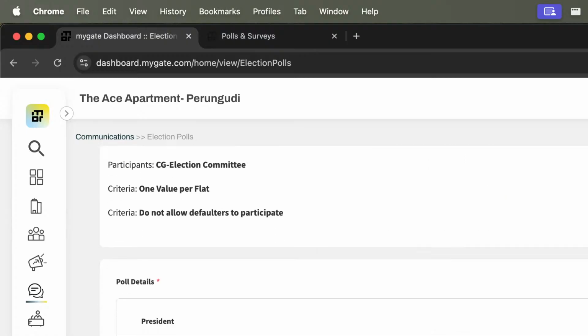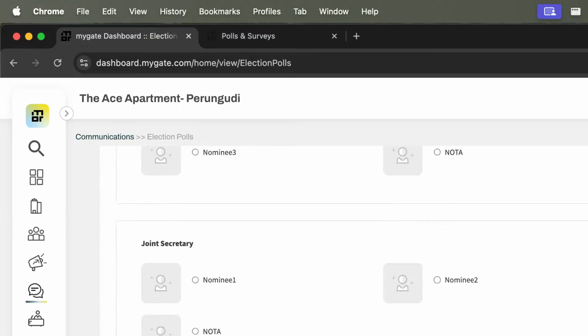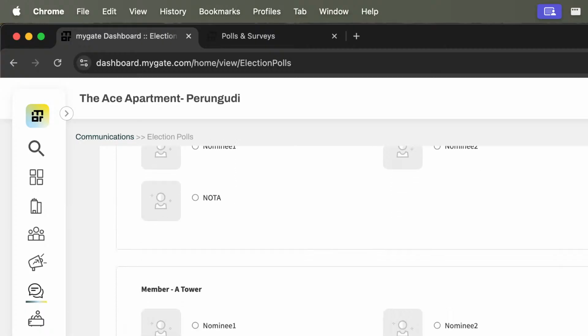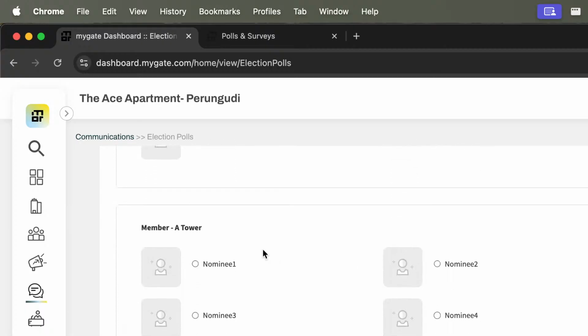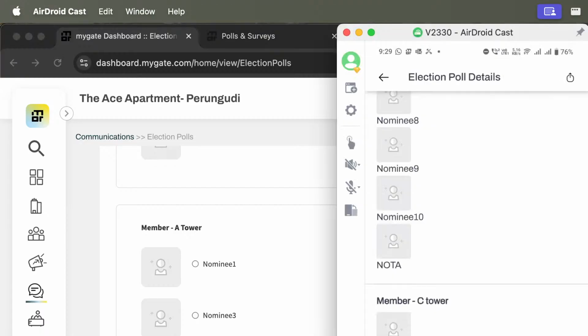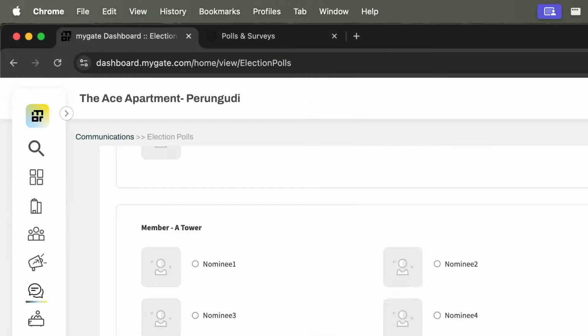Yeah, this will be the form. Everyone will be seeing all the members from A tower, B tower, C tower, D tower, and the nominee names as well, so they can go and select for each tower. So 556 flats, sorry, not 1556, based on the voter list, the residents can go and vote.